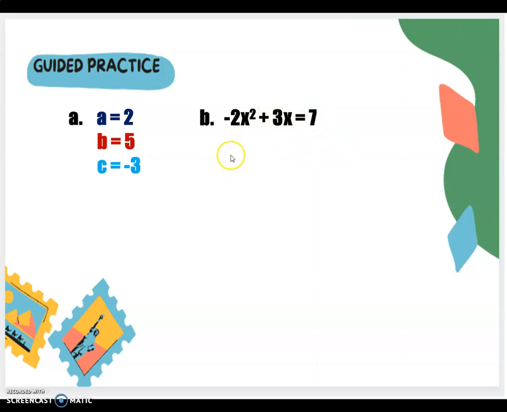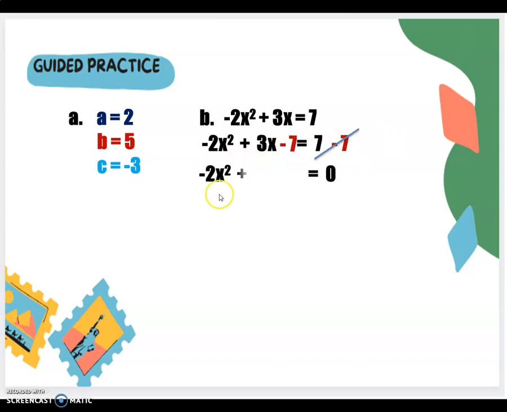Pero, negative po yung leading numerical coefficient natin. So, we're going to make a way to make it positive. So, unahin muna natin si 7. Positive 7, ang opposite sign nito is negative 7. So, we're going to use this subtraction property. Ibabalance po natin ang equation. Yan. So, add tayo ng negative 7 sa right, ganun din sa left.